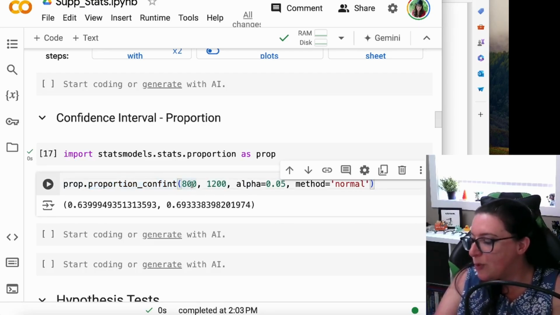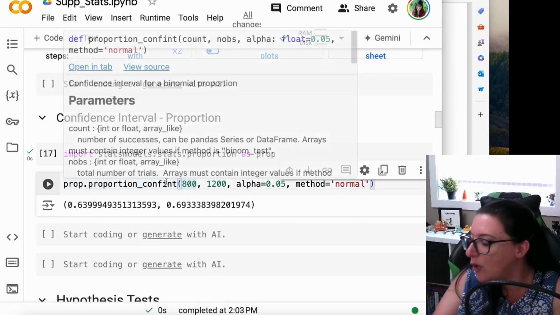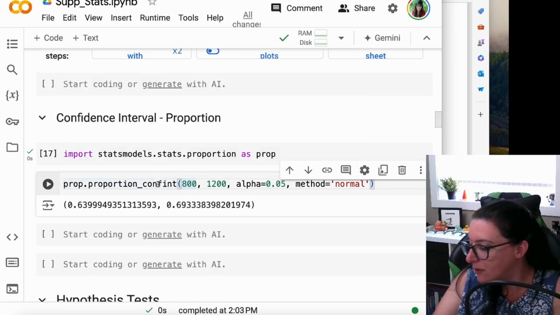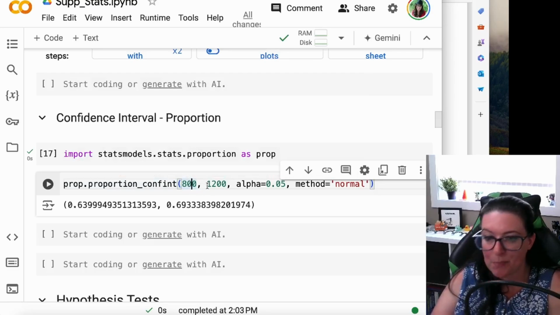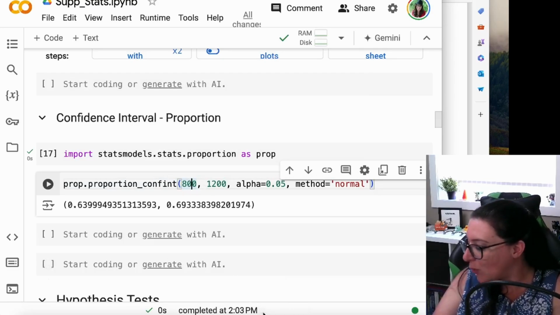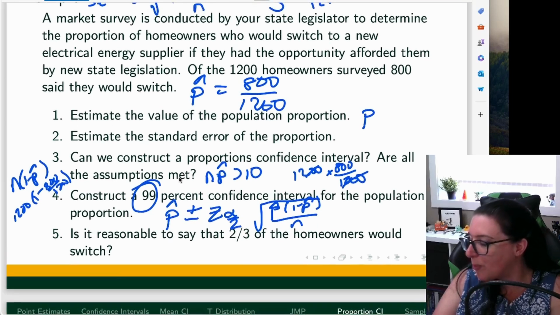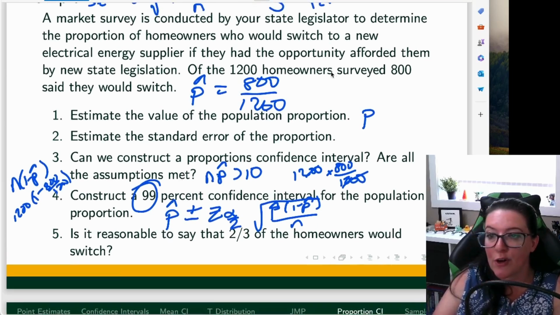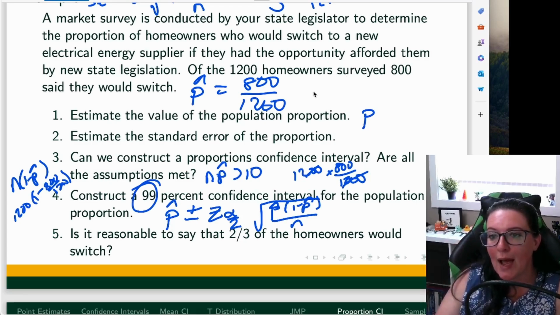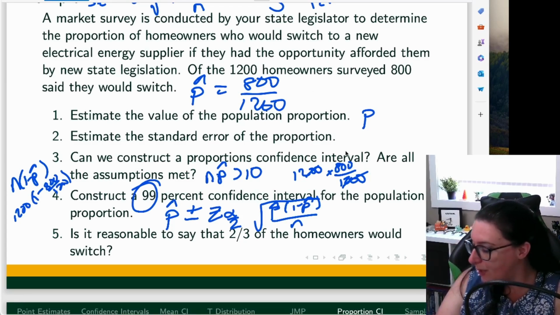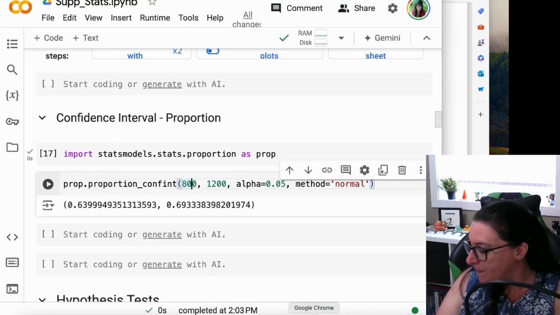The first piece of the proportions confidence interval is the counts. We had 800 people out of 1,200 who fell into the category we consider to be a success. If I go back to our original problem set, of the 1,200 homeowners, 800 said they would switch. So we have 800 out of 1,200 who said they would switch.